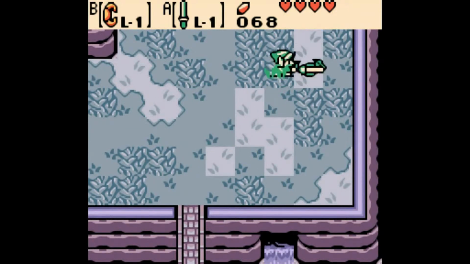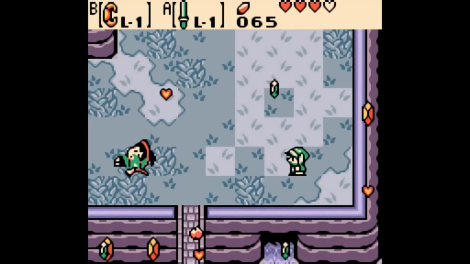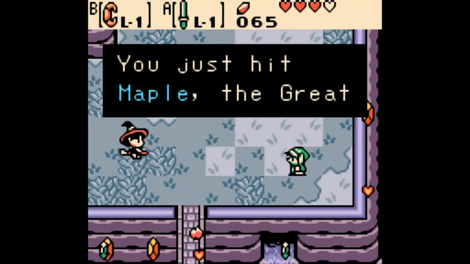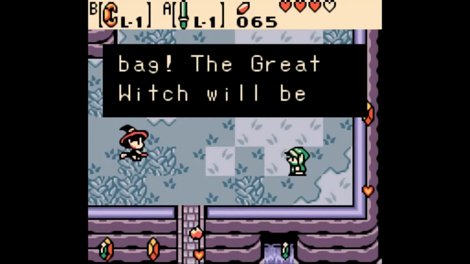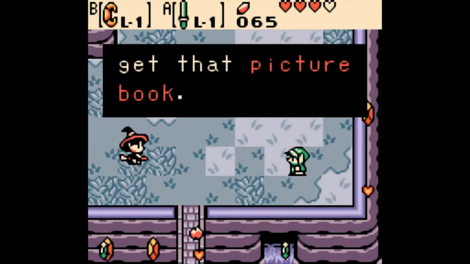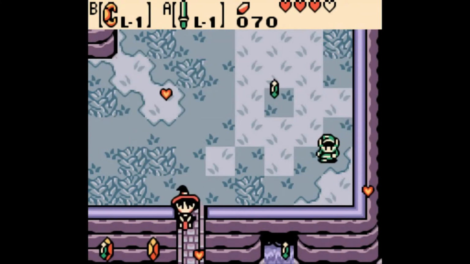Also, here is a fun little staple. Try and clear as many obstacles out of the way as you can when you hear this music, because this is Maple the Witch. The Great Witch Syrup's Apprentice. Okay, Witch Apprentice, sorry. All her stuff fell out of her bag. But my stuff fell out of my bag too. Oh, she needs a picture book, okay. You're gonna take my stuff?